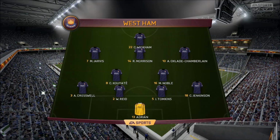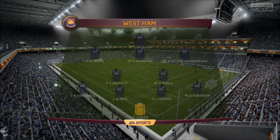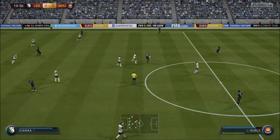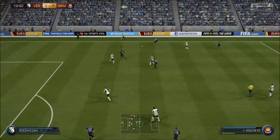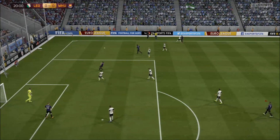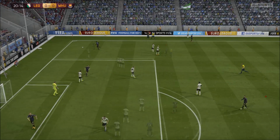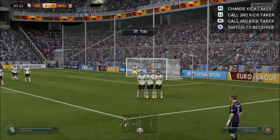Try a little bit of a different lineup here. 4-2-3-1. Chiate does come into the lineup. Noble, Jarvis returning to the lineup. Ravel Morrison as well getting back in the lineup. Same with Connor Wickham. So a few chances for some youngsters to show what they can do. Wickham, obviously, and Ravel Morrison, who hasn't had a ton of chances, and he hasn't impressed. He's been very, very inconsistent, so it's tough to see what I want to do.